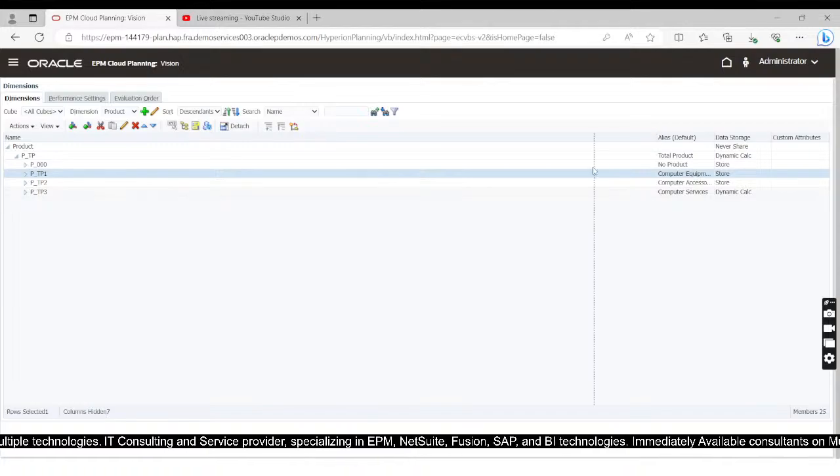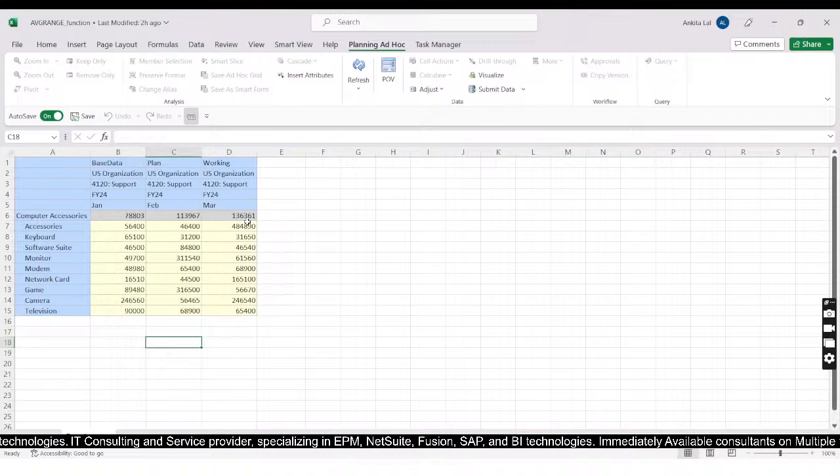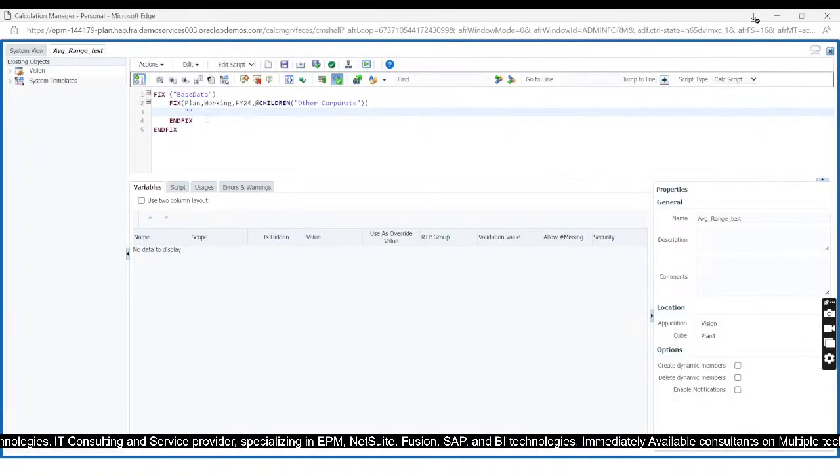I will just copy the name of the target value, equals @AVGRANGE function, then SKIPNONE, comma.